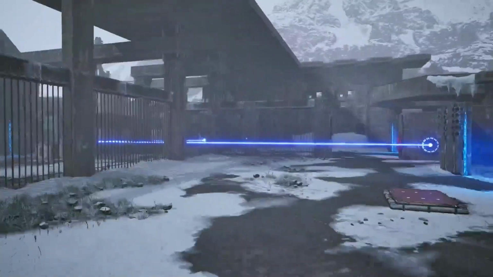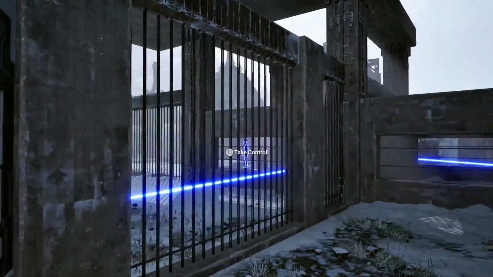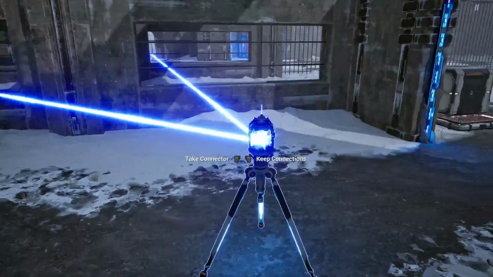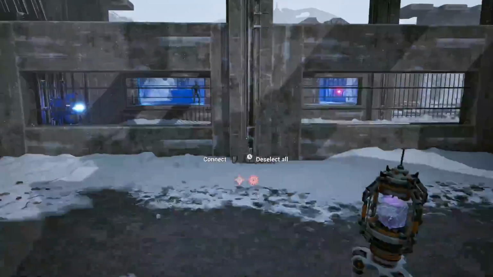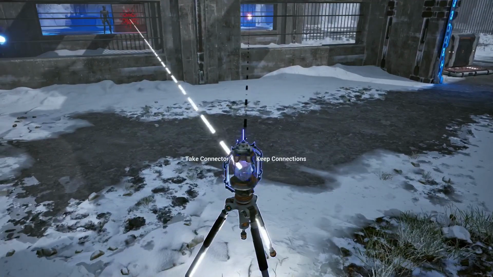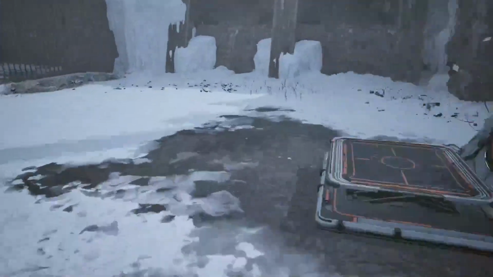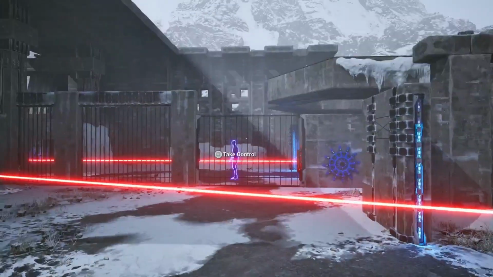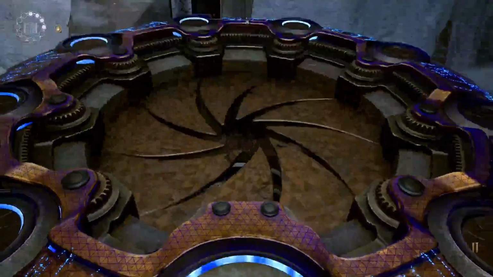Take control. Bring this guy into here. Switch back. Come back through here. And then we want to... There we go. Perfect. So once we set it up properly there and connect the red laser and the red port, we can just come over here, stand on this, take control. Bada bing, bada boom. There we go.